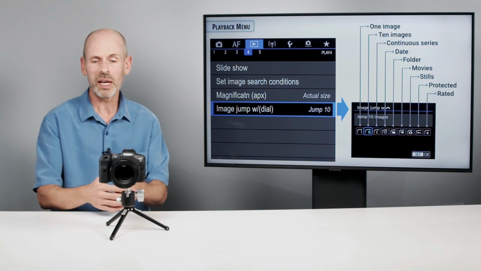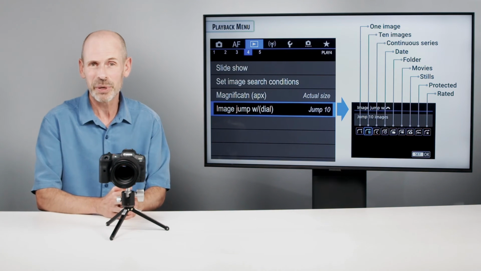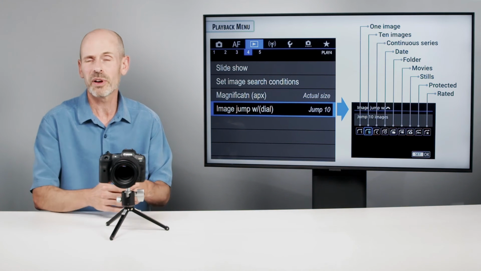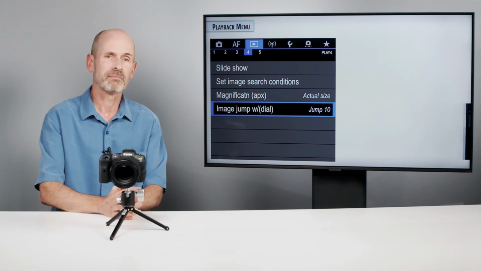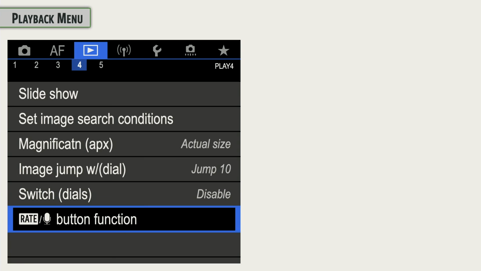And so it was a quick way for me to look like a great photographer who only took 20 photos during the day, but it also saved them a lot of time going through a lot of the other shots just to find the ones that they wanted to find. If you wanted to switch the dials, the mode dial versus the main dial on the camera, you could change which ones they operate versus the single advance versus the jumping advance.